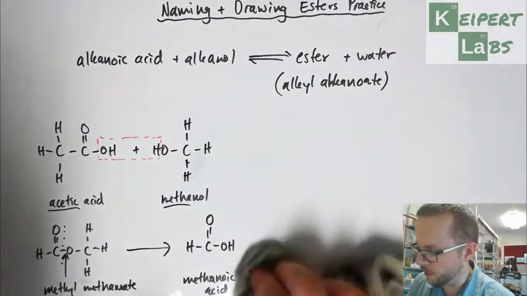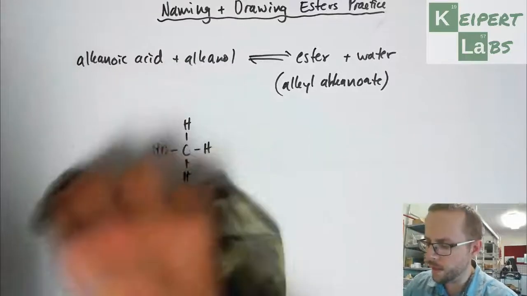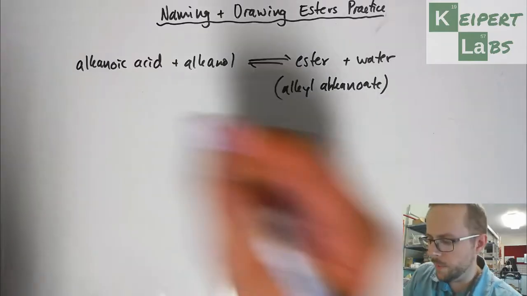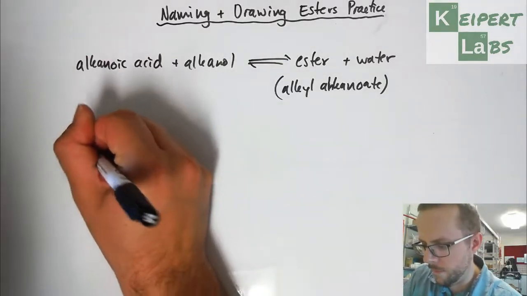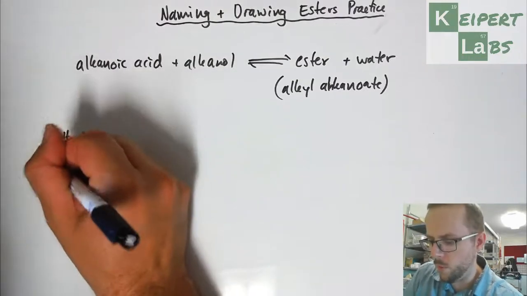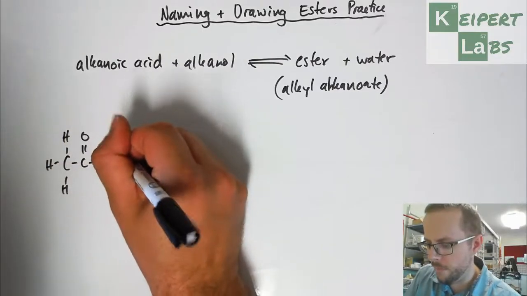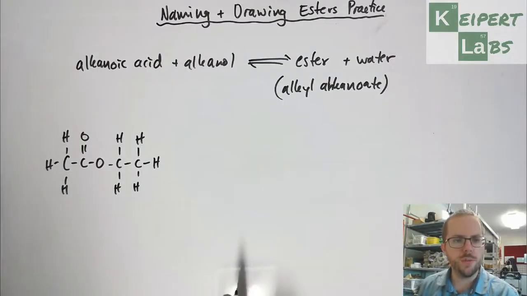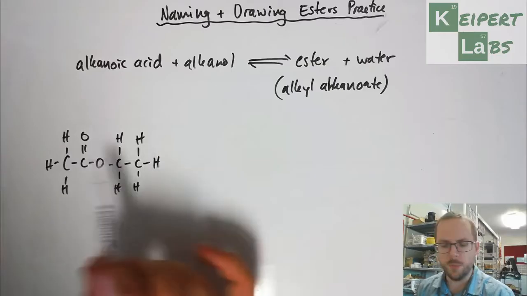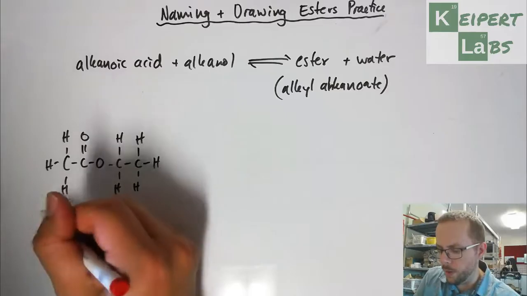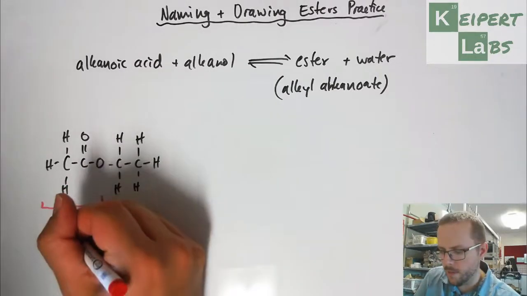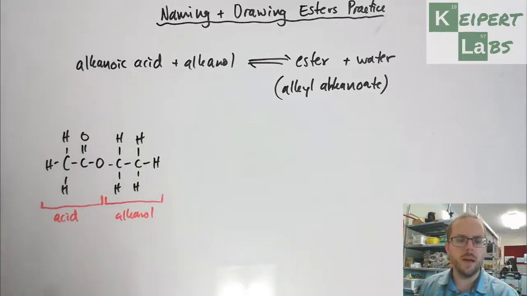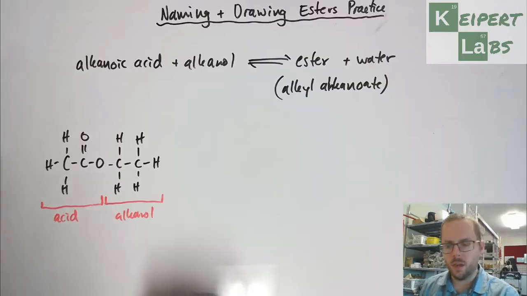Let's have a look at the last kind of question: once we're looking at a structure, how can we decide what its name should be? One of the most helpful strategies that I find is to actually tease out what the two substances would be. So we're going to start with this particular ester. We've got one carbon over here, the ester group here, and then two carbons over here, filling in the hydrogens. In the booklet you'll notice that we've done it with the abbreviated structural formula of CH₂, CH₃, and that sort of thing — I'm just doing this to help you visualize the difference here. So what we can know when we look at this structure is that this is the component that came from the acid, and this component here is what came from the alkanol.